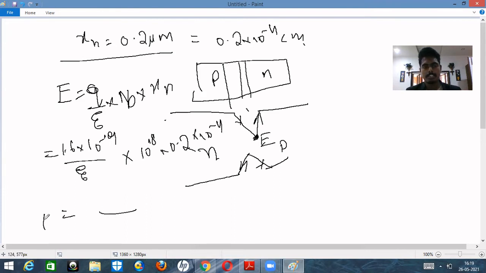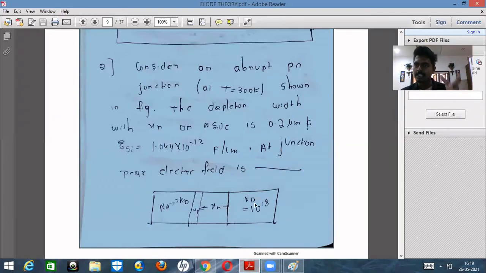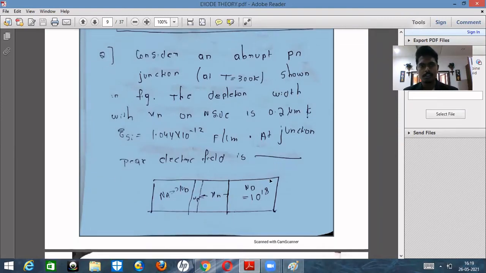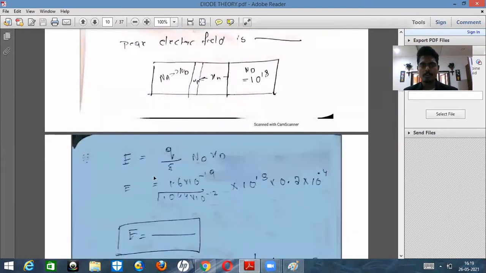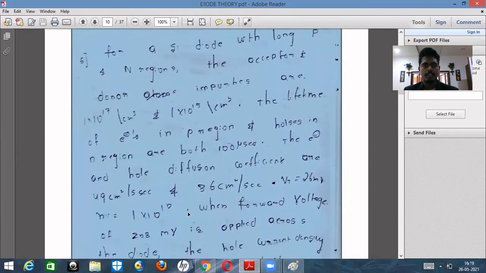If you place it in the programming or whatever calculator, you will get the answer. So that is the formula for electric field. It is a simple question; if you understand the question carefully and apply the formulas carefully, EDC is not very tough, right? So you can see here q by epsilon into nd into xn. q is given, epsilon is given, nd is given, and xn is given, everything is given. So you need to find the value of peak electric field. Okay, fine. You can see the next problem.